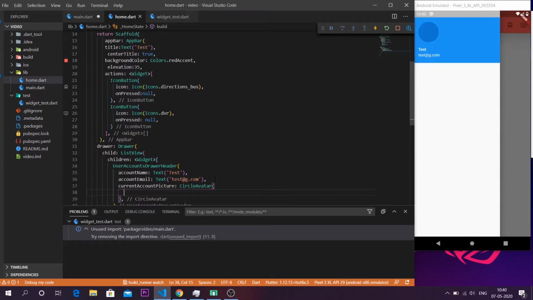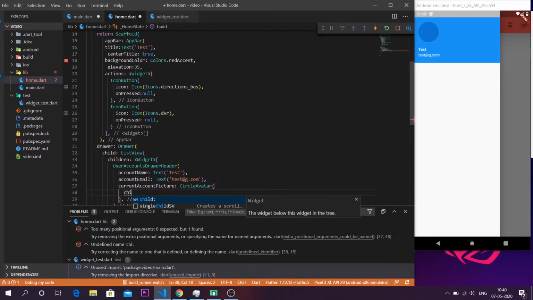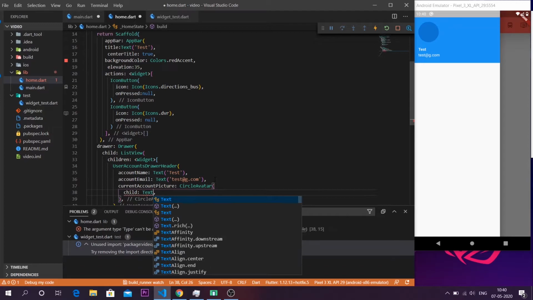So now we just have a circle avatar popped out over there. Inside this circle avatar, you can give anything that you require. Normally, it will be the picture of the person who has been signed in right now. Their account picture will be visible out there. I'll be covering those in a future video, how to add an image into your Flutter and how to make that appear out here. For now, I'm just going to leave the child of that as a text.